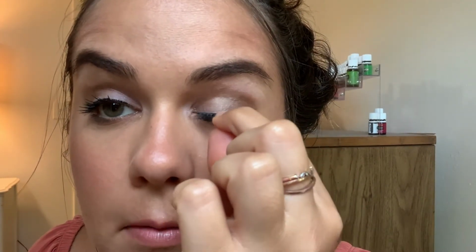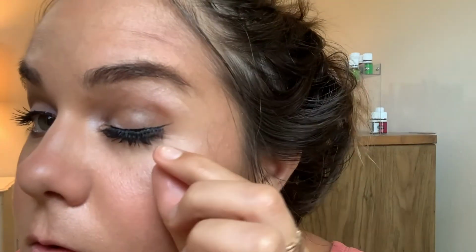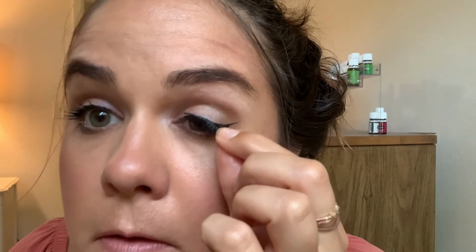So the cool thing about these, they're from Glamnetic, is that after I'm done wearing them, I put them back in this box and they're magneted into the box, and then they magnetize onto my lashes. Okay, so here we go. You just close your eye and line it up. Ah, I can't see. And now it's on. You know what, I might scoot it down a little bit. It's too close to that way. So I'm gonna move it more this way.